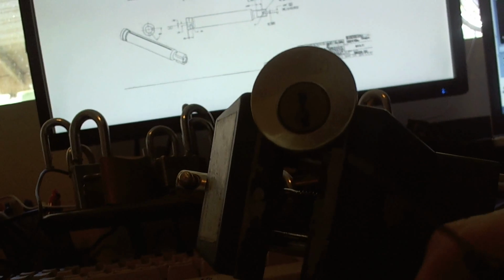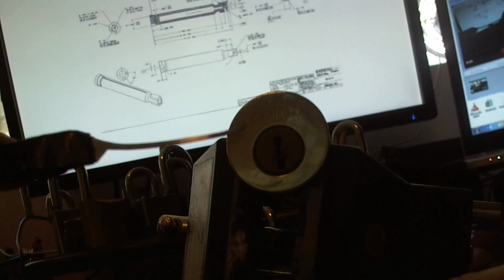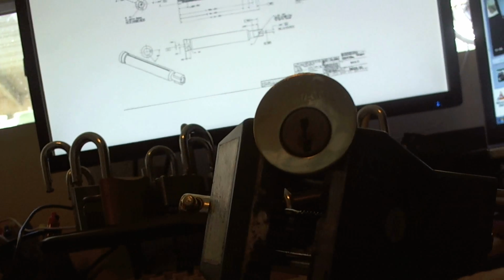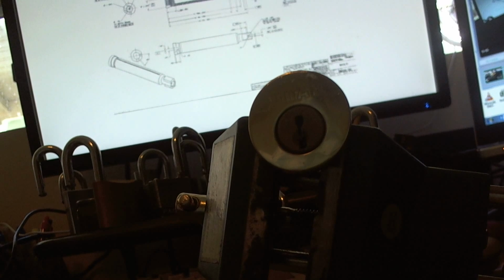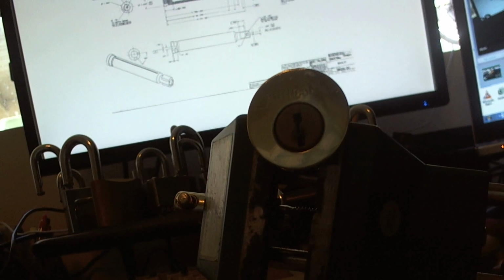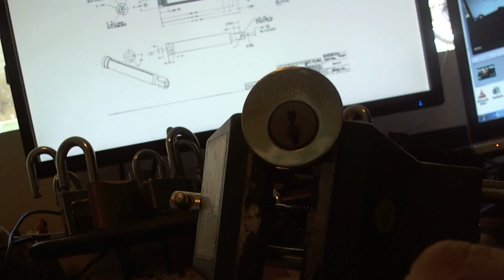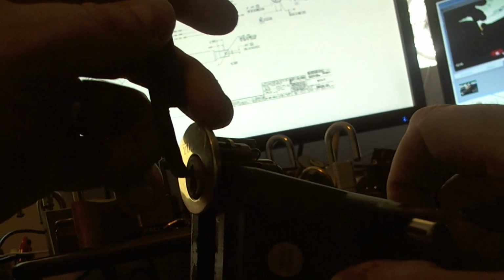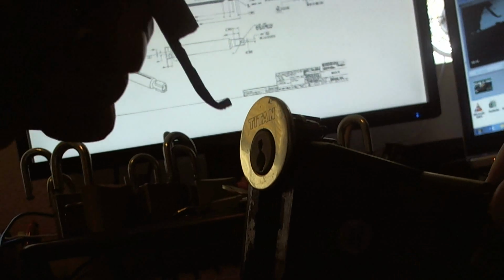I've also got a long reach tool, because I've needed them in KW10s before. Especially if you get tricky with the last pin and it's short. Sometimes it can be hard to get a standard hook up there. Anywho, I'm going to move this direction to make it a little more natural for me to pick.